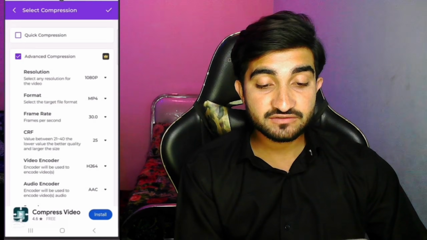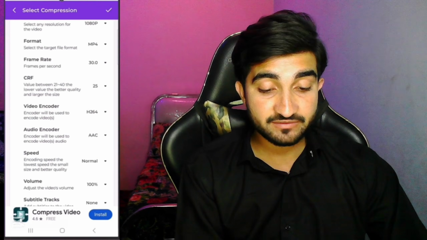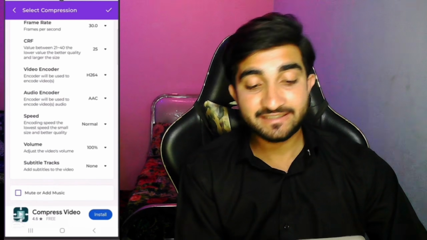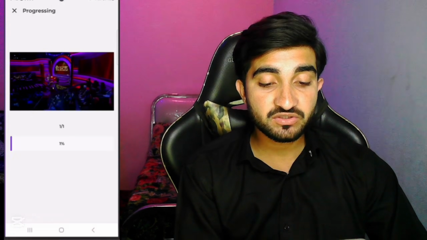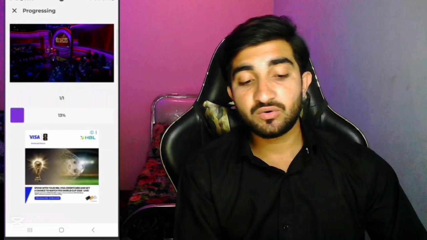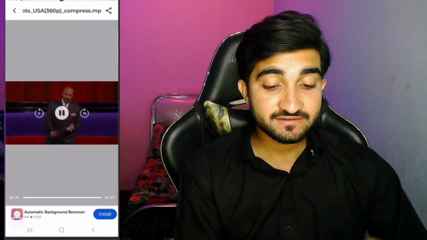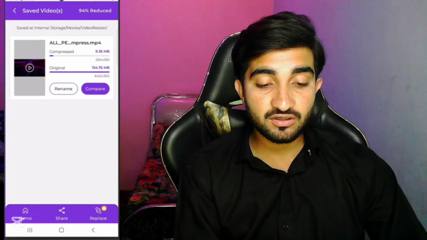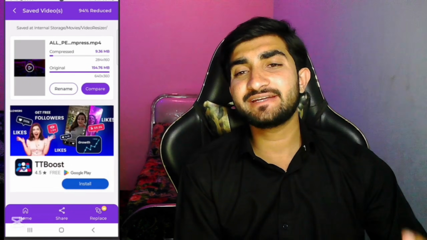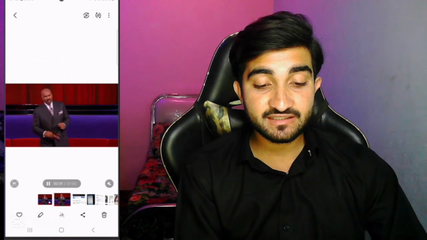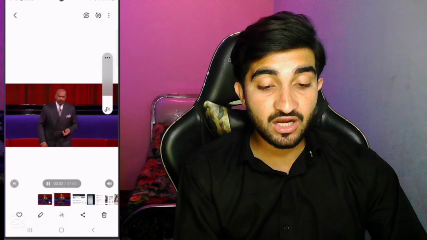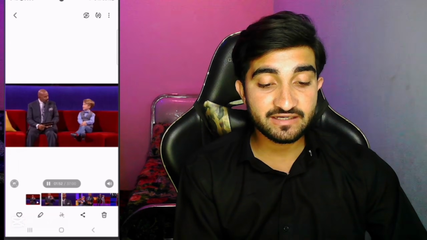So you can also change the format like 30. Choose the frame rate. You can simply check out the video encoder. You can check out the video size as well. So let's process the video. It only takes a few seconds to process, and then you can check how much the size will be after compressing.